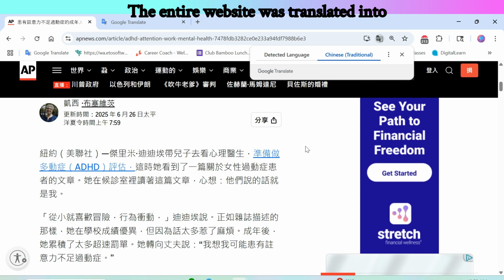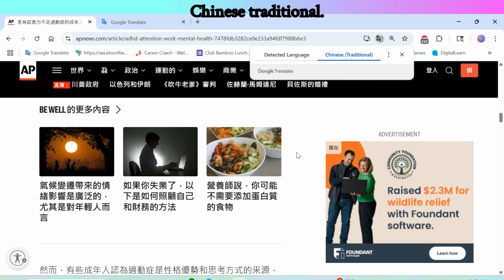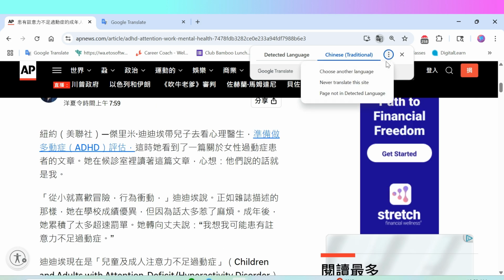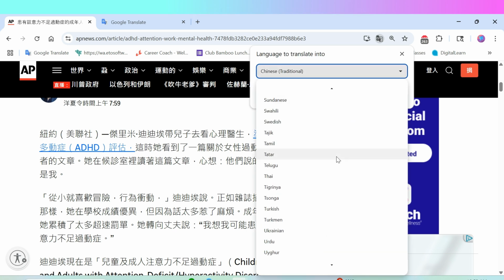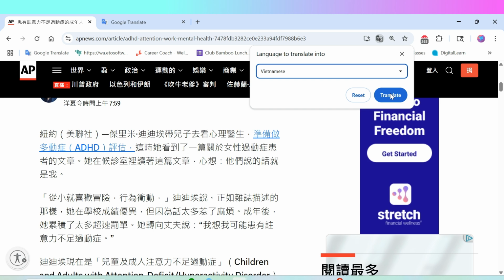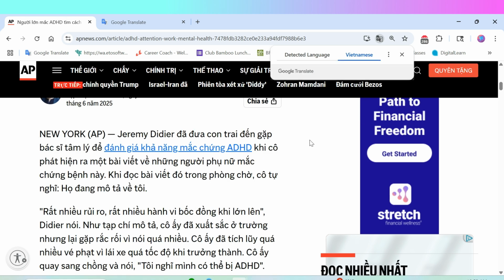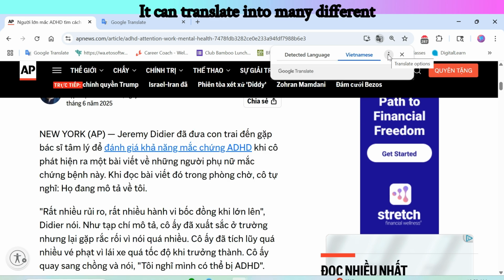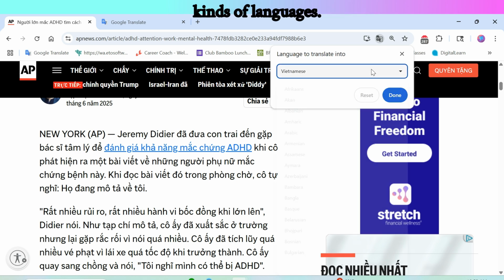The entire website was translated into Chinese traditional. If I want to do other languages, for example, Vietnamese, it works too. It can translate into many different kinds of languages.